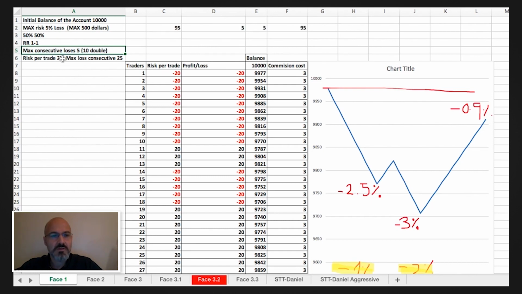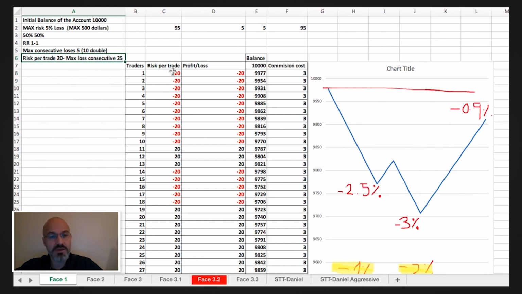So now we're going to risk $20 per trade, and in total, if I look to lose my account fully, it will be 25. I can make it even more risky and go for $40, but let's keep it at 20 in general for this exercise. Let me show you the table.